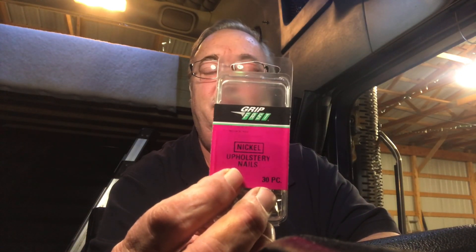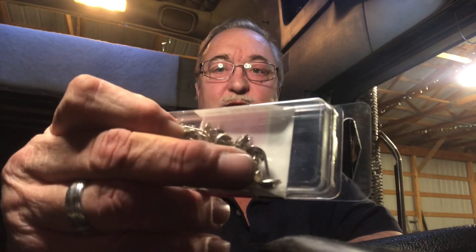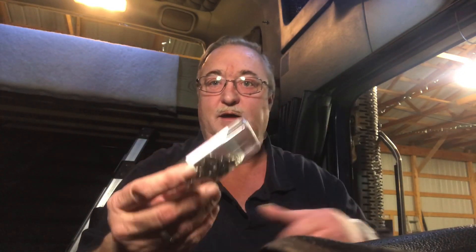It might even just cover those staples up. If it doesn't, I went to Menards again tonight — save big money at Menards — and I'm a little tired of hearing that jingle. I got these nickel upholstery nails. They had three different colors: the bronze, a really dark antique-ish look — that doesn't really match for the modern interior of the truck — so I went with the nickel upholstery nails. You can see they've got a nice fashioned head and then a long little nail piece that'll go deep enough to hold the vinyl down in place. Thanks again, John, and thanks to all the others who suggested something like this. This is why this project is going so well — because of all your suggestions. Please keep those coming.